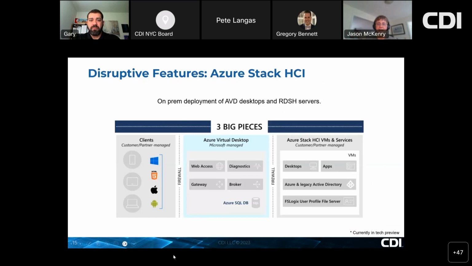Microsoft is fully aware of this, and in tech preview right now, they do have the ability for AVD desktops to be deployed to Azure Stack HCI, which is the on-prem deployment capability for Azure. That's not just limited to AVD. There's a whole lot of Azure resources that can run out of HCI. That's a whole topic unto itself, but it's worth calling out here that that's in tech preview. And that hybrid advantage that Citrix and VMware have is probably going to be shrinking a bit in the next few months.